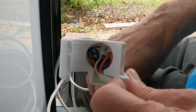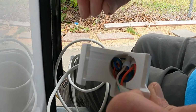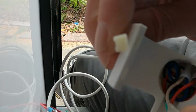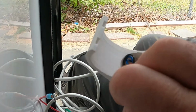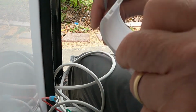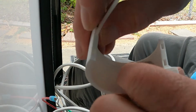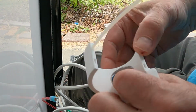And then this thing has zip tie channels in it that allow you to put a zip tie and tighten it. So what you want to do is orient the zip tie like this. At least this is the way I do it. So you orient your zip tie that way. You stick it in this channel that is designed into the part, and then the zip tie will come out inside the hole.